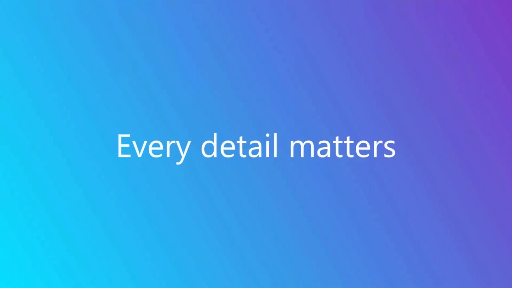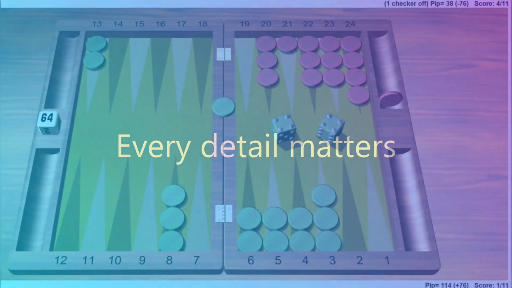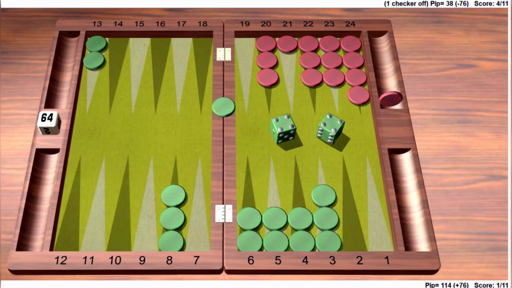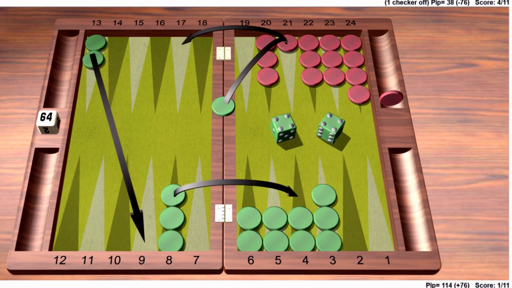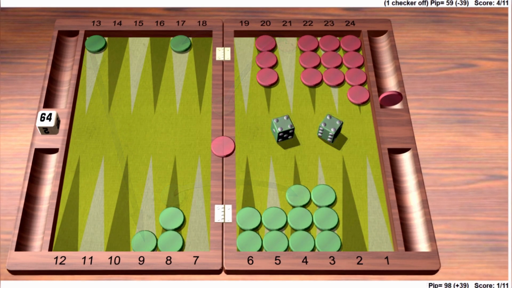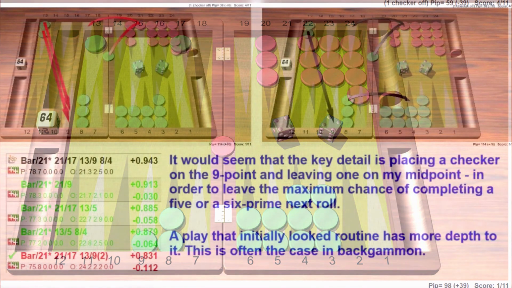I nearly get the move right, but what I should be doing is clearly not what I did do. That's the position. I had, as I said, I was just excited that I could hit and bring checkers down, and didn't really think it mattered that much what I did. Well, it does, and the right way to play it is this. And the finishing position after this correct roll is this, and you'll notice that there are now lots of possibilities for making that bar point.